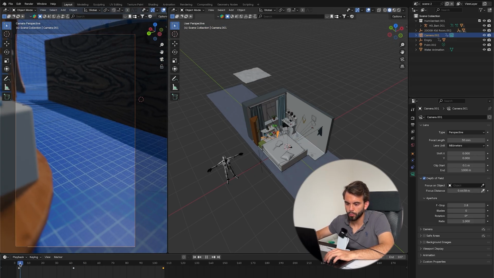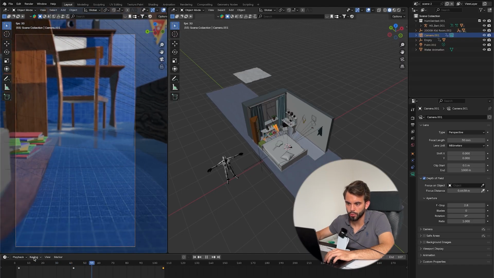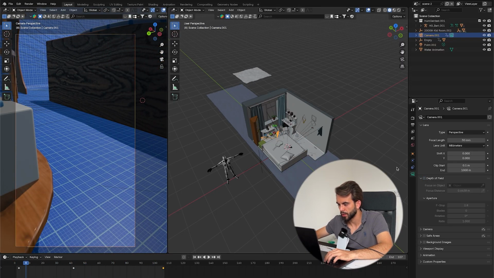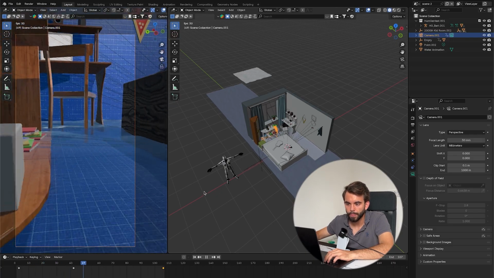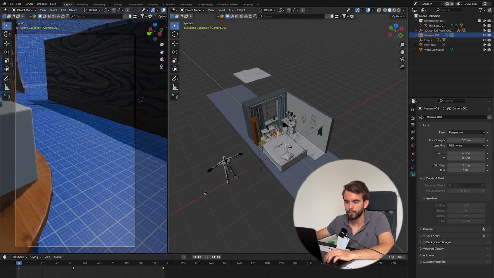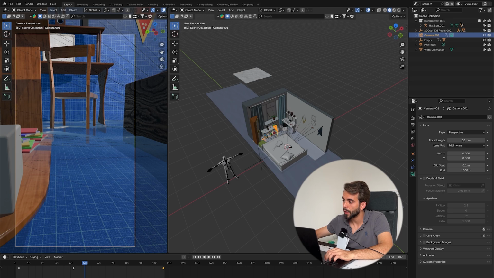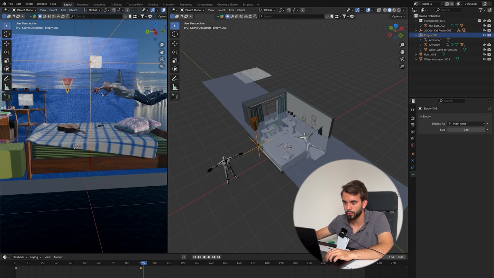But for now, we nailed this animation, which shows the water level rising, which is amazing. Just like the depth of field. Yes, this is great. So this is scene number 2. Let's go for other scenes. In minutes, you're swimming to reach the ceiling. Let's go to scene number 3.